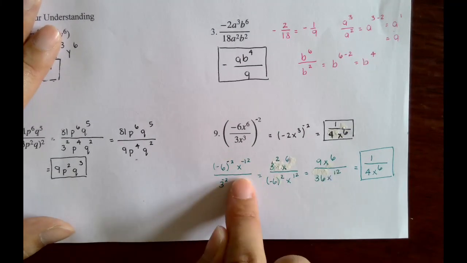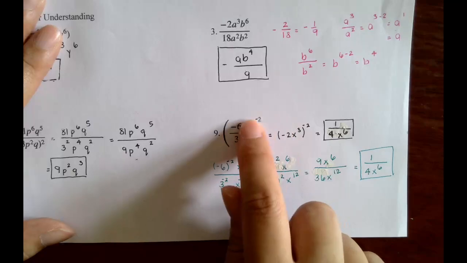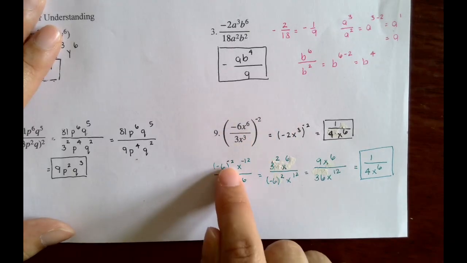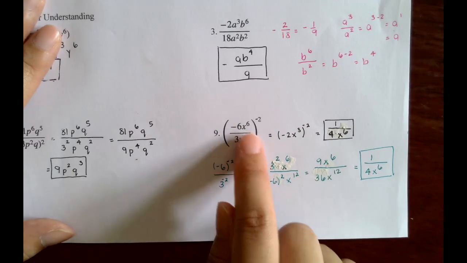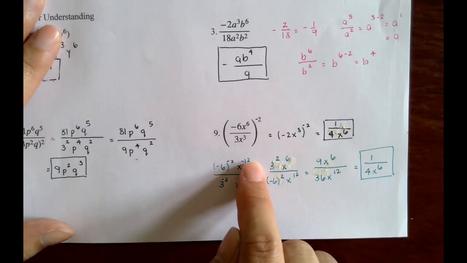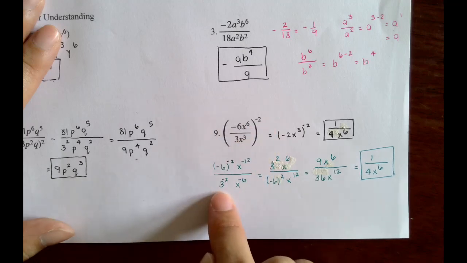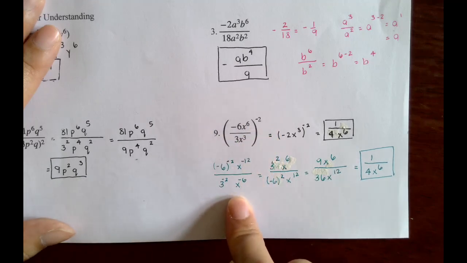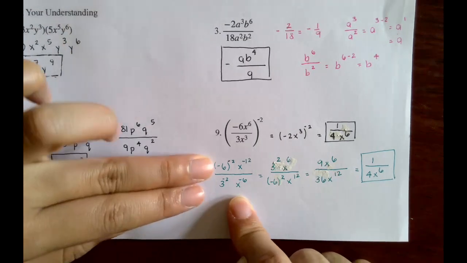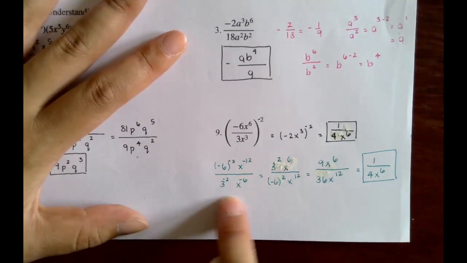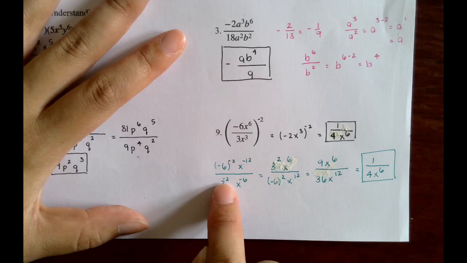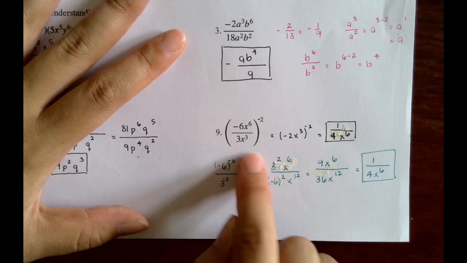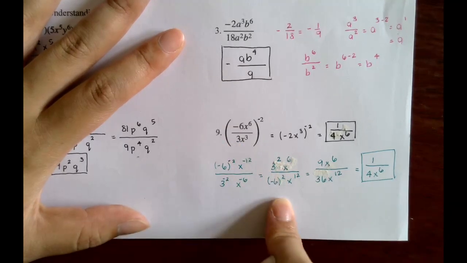The other way you can do it is you can distribute that negative 2 first. So that's negative 6 to the negative second, 6 times negative 2 is x to the negative 12, 3 to the negative second here, and then 3 times negative 2 is negative 6. Okay? Then, because they're negative exponents, they're going to switch places, so the ones in the denominator with negative move up, and the ones in the numerator with negative move down.